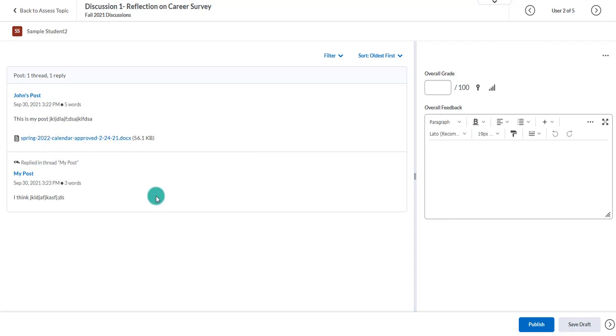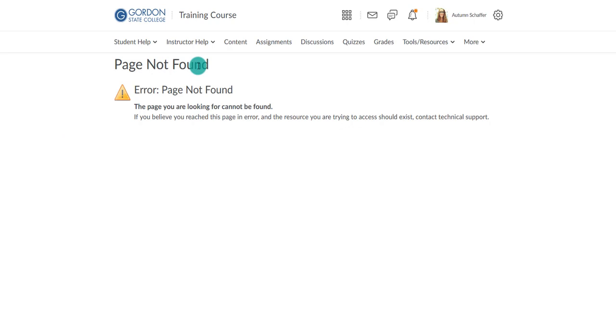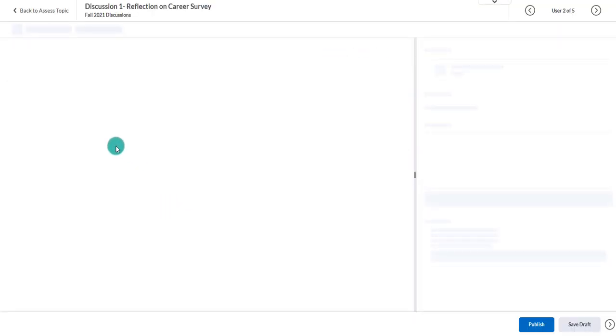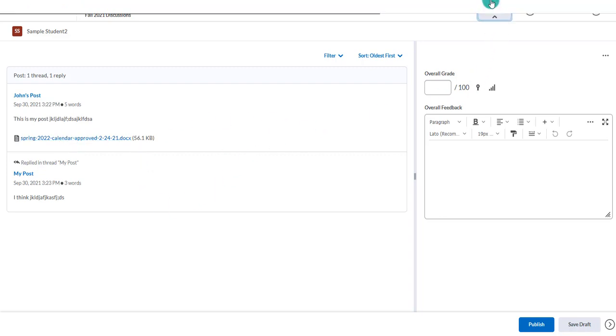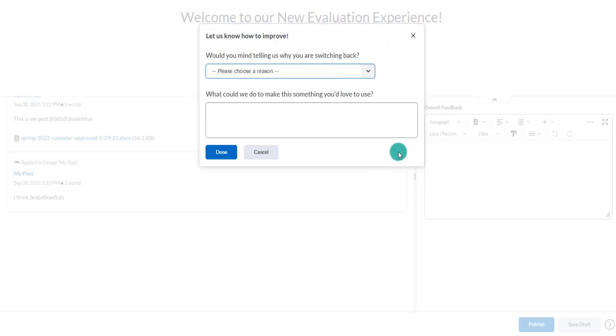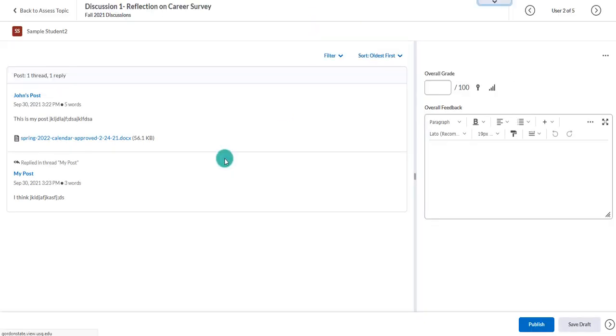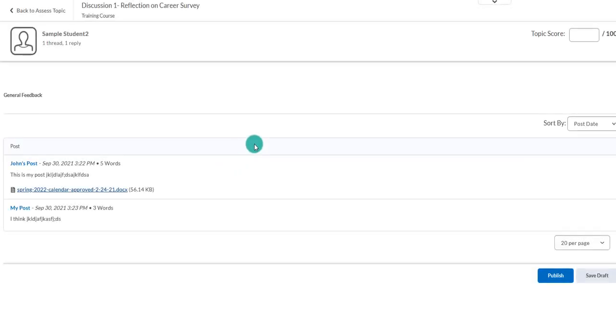So when we're in the new grading experience, which again looks a little bit more like the assignment area, when you click on this, right now it's going to say page not found, and you're not going to be able to open that document. So if you are choosing for your students to upload documents, you don't want to use the new grading experience at that point. You would want to revert back to the default experience that we're used to.